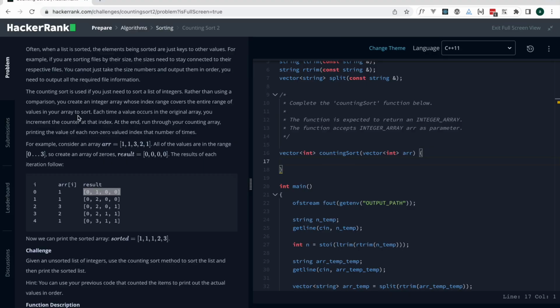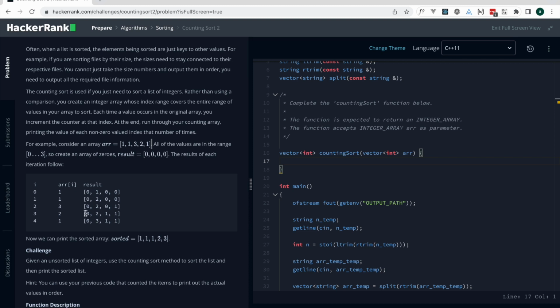So this problem is almost similar to the previous one, where you were to perform the first step of the counting sort. To remind you what counting sort is about, it's an algorithm used to sort an array knowing the biggest element of the array. When you are aware of the biggest element of an array, you can create another array which will keep the number of occurrences of each element. From the initial array you just count the number of occurrences of each element, and based on that you are going to return the result as the sorted array.